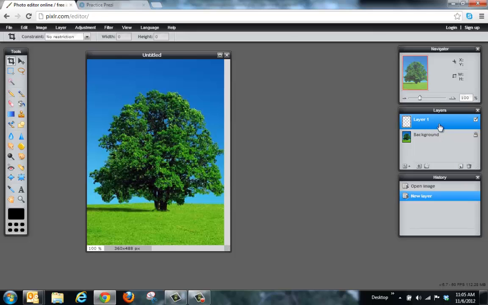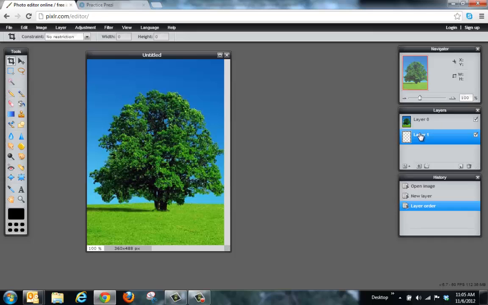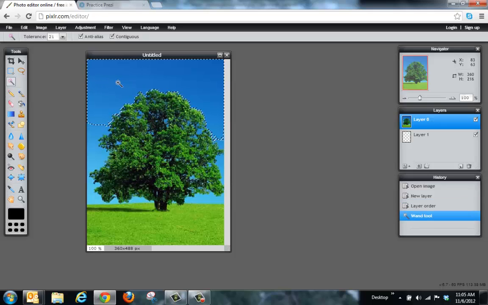So if I'm over here with layers, and this is kind of beyond Prezis right now, what I'm doing is creating a transparent layer that's going to be layered behind the image. And this way now when I click on the magic wand over here in the upper left corner, oh, now I have to be in the right layer, so I'm going to click back to the tree layer. If I click the magic wand here, I can select parts of the tree to get rid of.